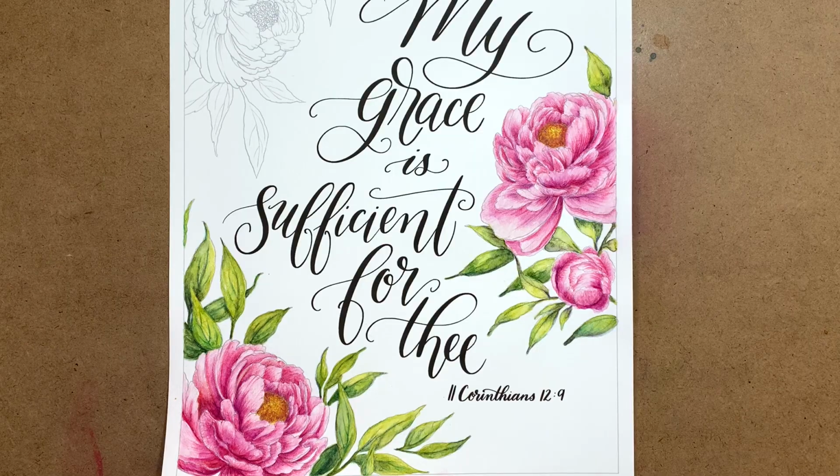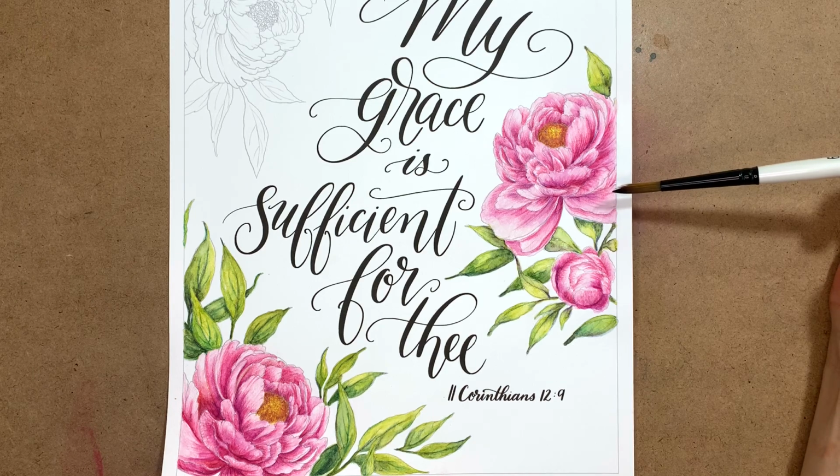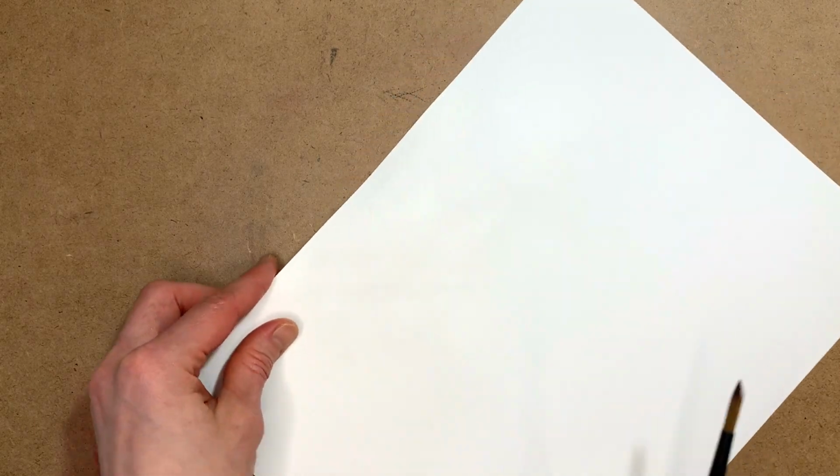I'm just coming in with a quick note while I'm editing this. As I was watching myself apply water to this peony, I went, oh my goodness, I sure put a lot of water on there for saying that we should be working really dry. And the final result ended up a little bit more rippled than I would like. I don't know if you can see that very well on the video, but if you look at the back of this paper, you can see some rippling happening.